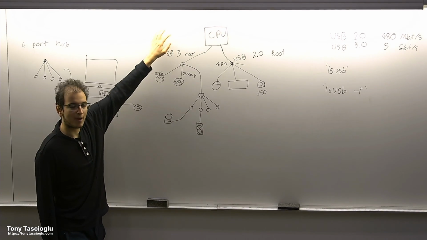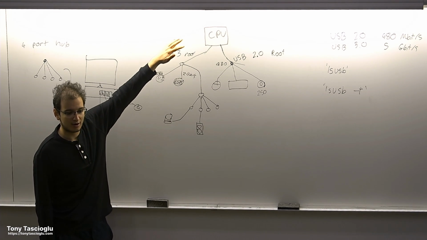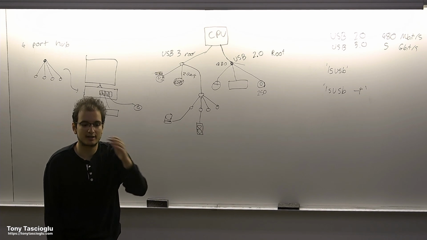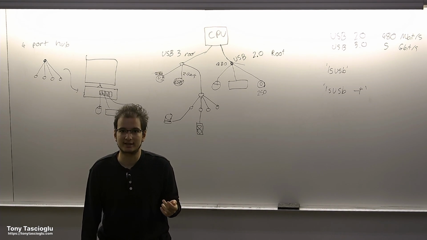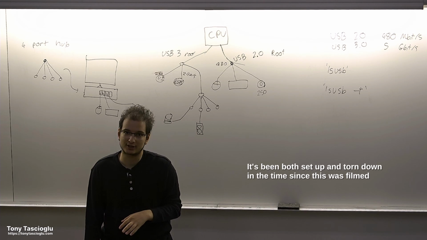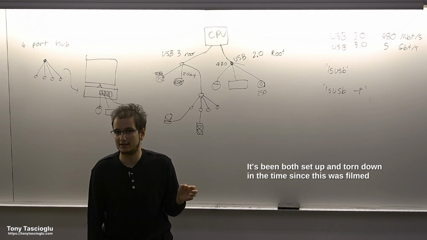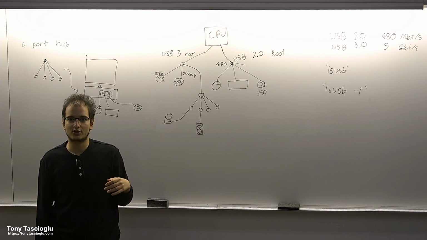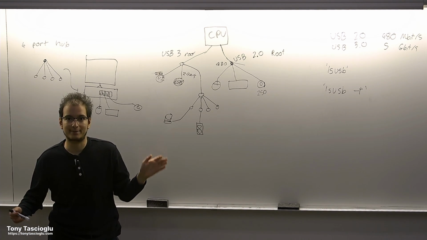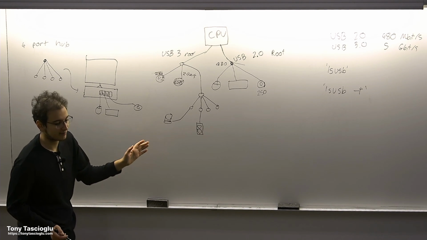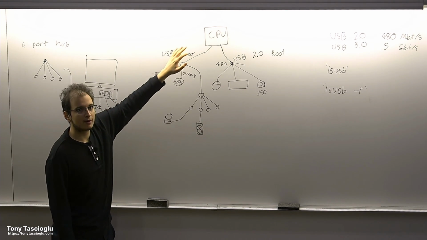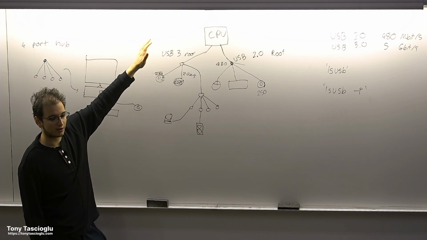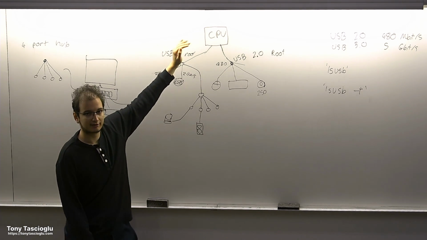Here's how it works. My computer here with the CPU wants to send something. Let's assume that you're downloading a file from my wiki or from my website or something, and you want to save it to this external hard drive. So your CPU and your RAM have determined the file is now in your RAM, in the buffer, ready to get written to the hard drive.